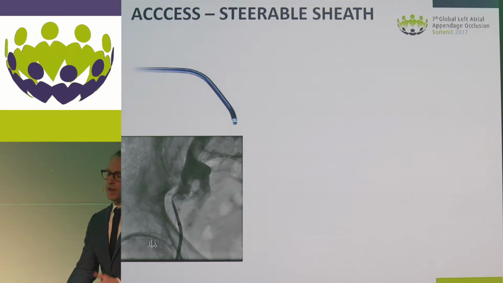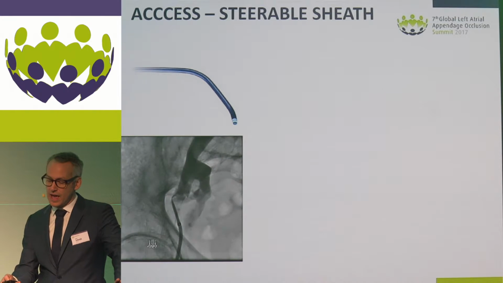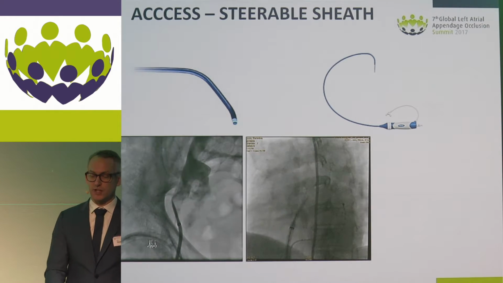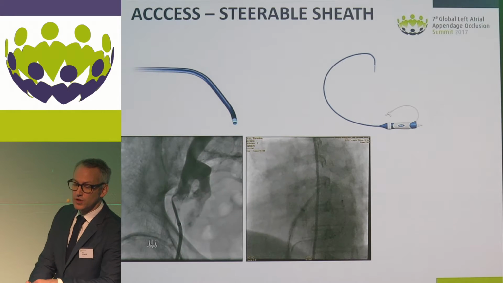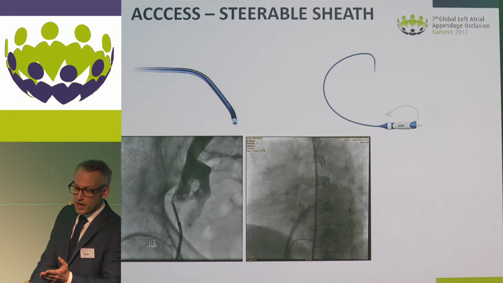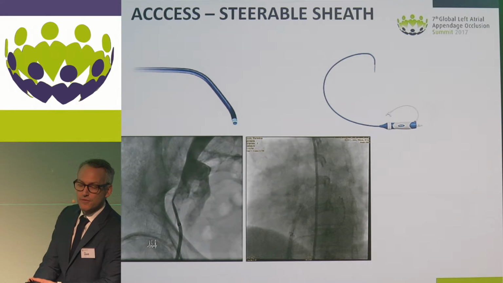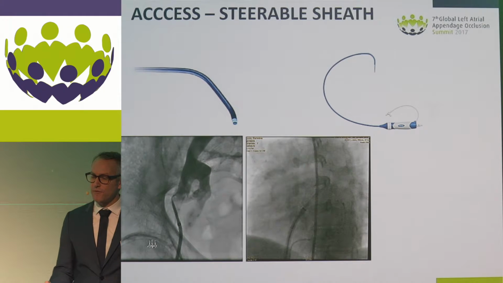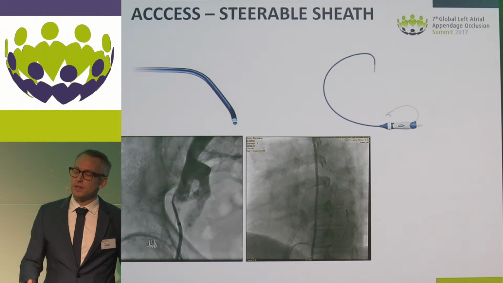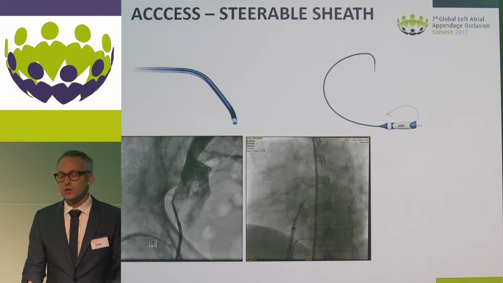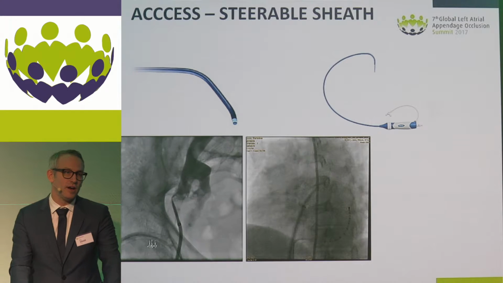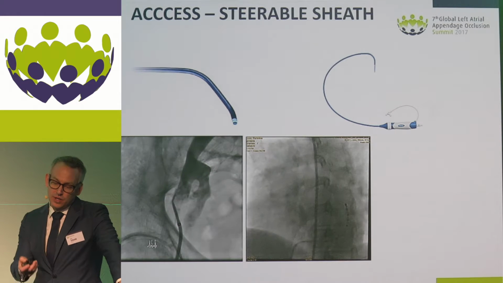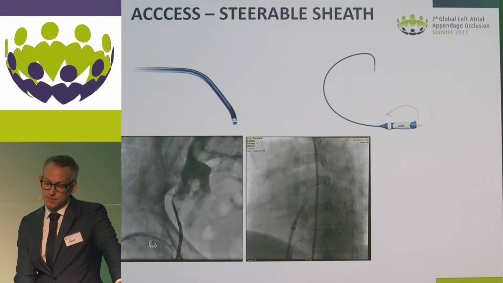Therefore, we developed an exit strategy for these scenarios, and we prefer to use a steerable sheath, a custom-made steerable sheath to guide, number one, the transeptal puncture, as you can see here in a case for a fib ablation. Most of the time we're using the cryoballoon sheath, which is a 12 French inner diameter sheath, steerable as you can see from the image, and you can use this with an 89 centimeter Brockenbrough needle, BRK1 needle from Abbott, and you can, as you can see here, perform transeptal puncture easily.